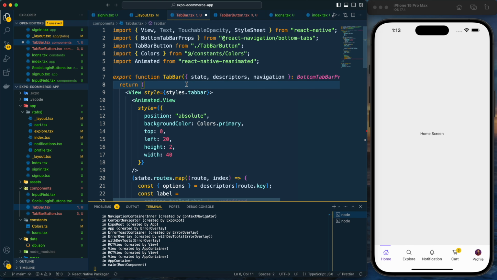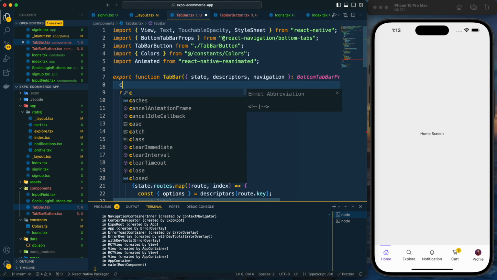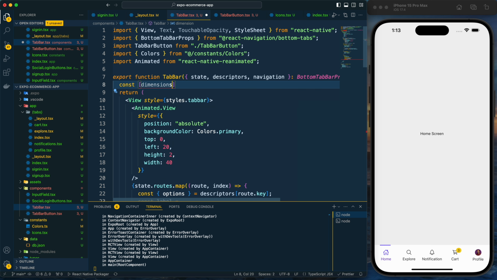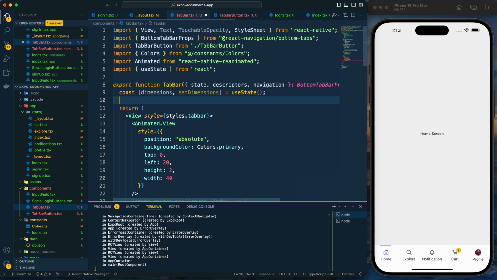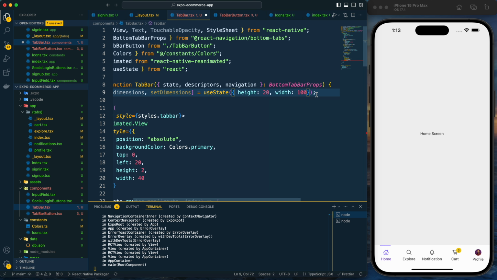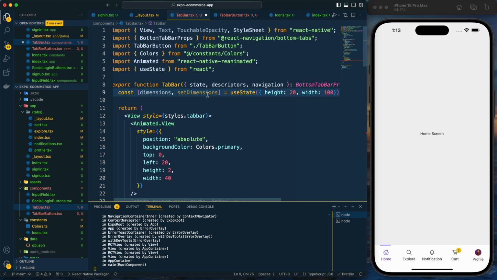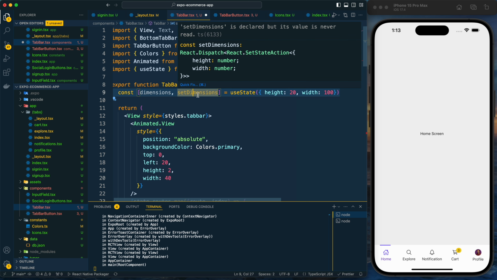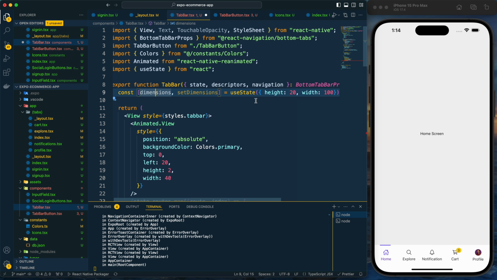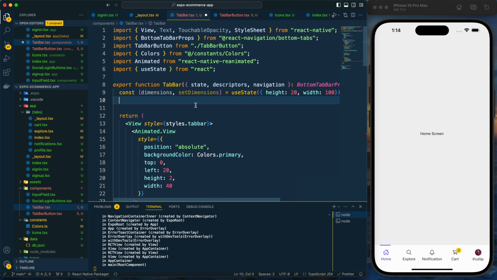For that, first I need to create a state called dimensions, and here let me provide some default value, and this value doesn't mean anything because these are not the final value. We will set the height and width by the setDimensions, and then from the dimension we will get the proper width, which will be the dynamic width for the buttons that we will set here.